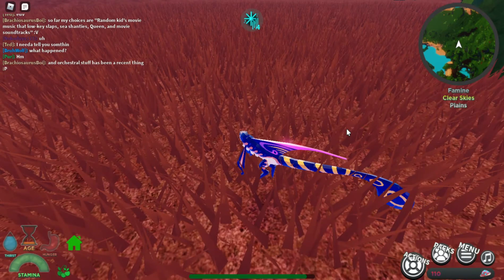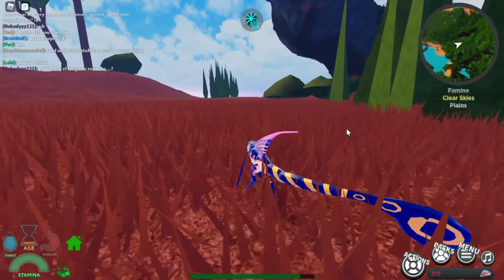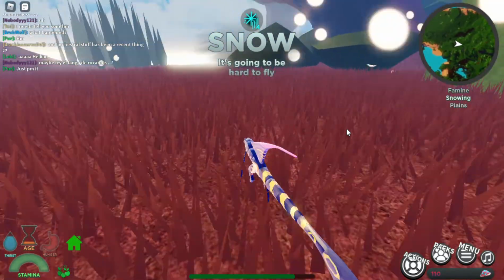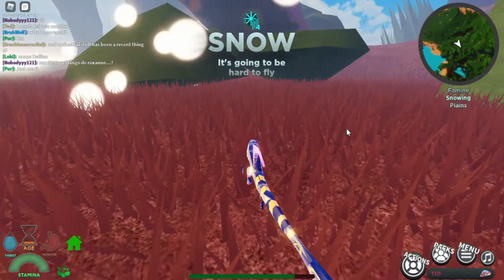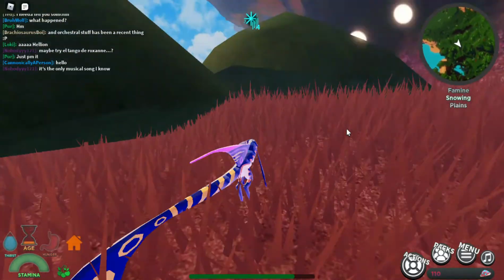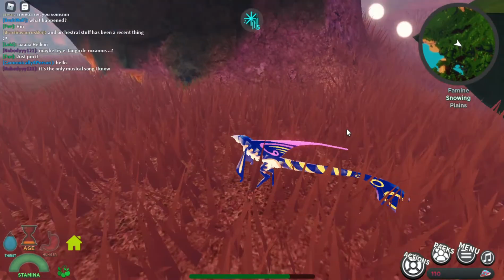Alright, well, I don't know what the heck that was. That was a bit weird. Oh, it's snowing. Nice. It'd be hard to fly. Well, I don't know how to fly with this critter because I can't fly with this critter, so I don't have to worry about that.